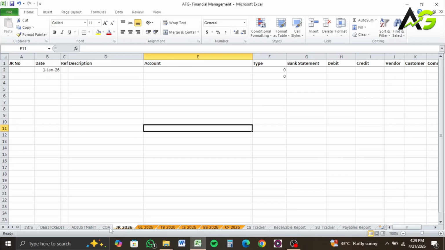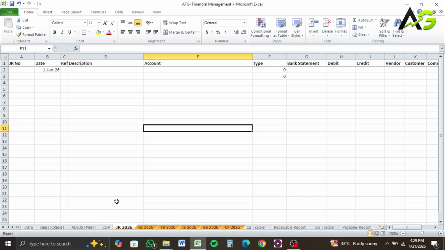So like I said, you need to open the GL accounts for each one of those. When you're doing a journal entry and you're recording, it's also called double entry. So there are two accounts that you need to open that you're going to work with, either two or more than two.